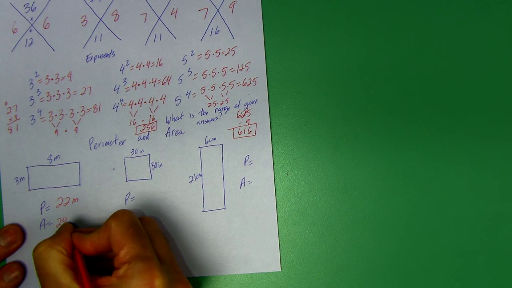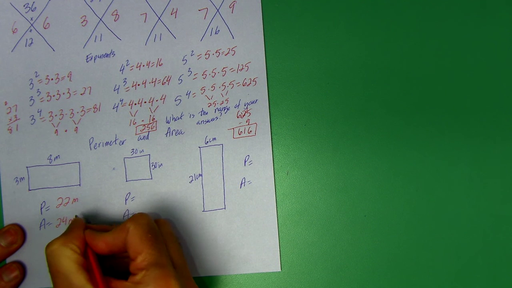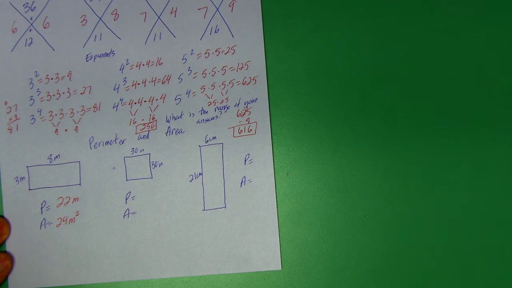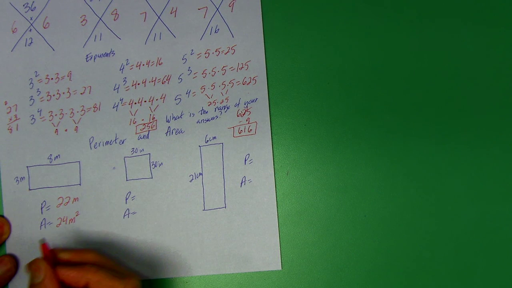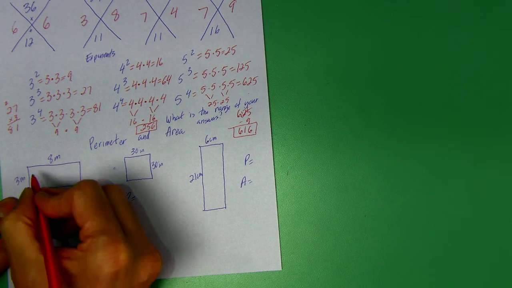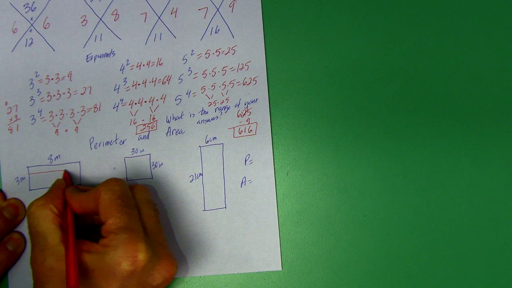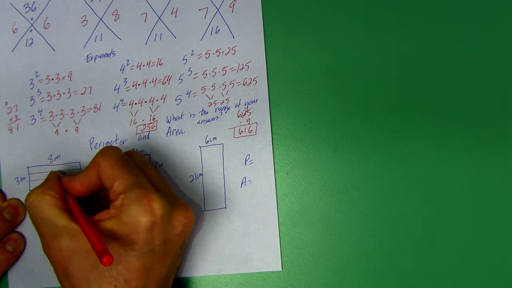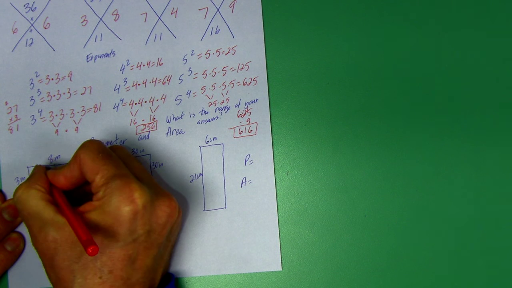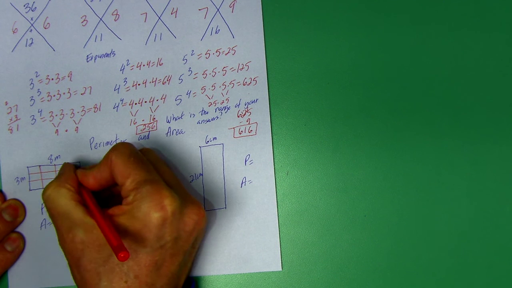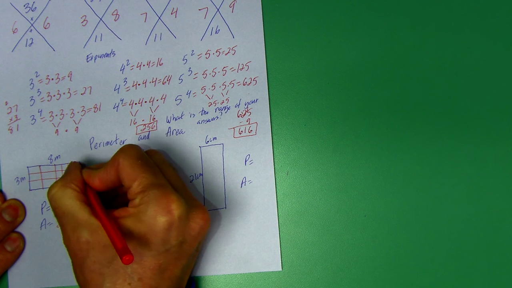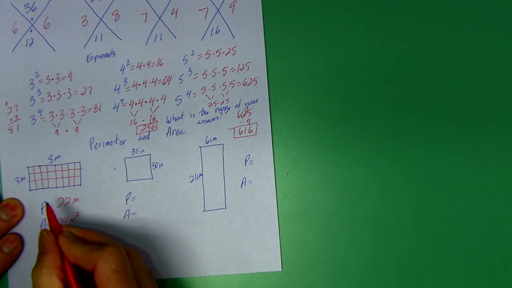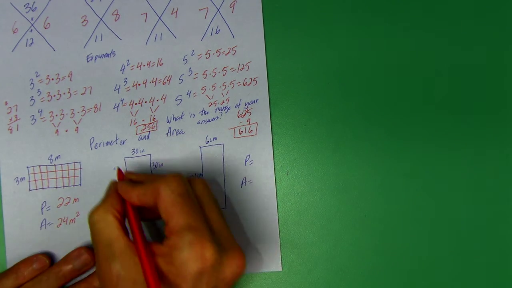And what kind of meters are those? This is important. Square meters. And you can put a 2 up there to signify square meters. We'll talk about why, okay? And again, you could have drawn your lines and said, I'm going to divide this into 3 rows, and I'm going to divide this into 8 columns, and then counted the squares. How many squares are there? Well, 24 square units.